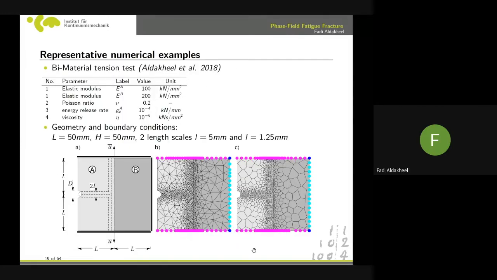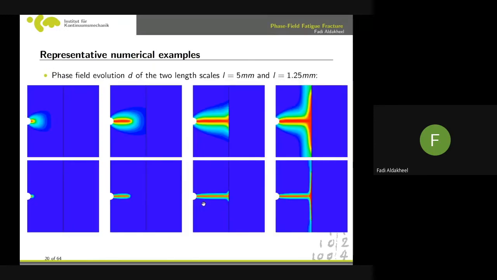Let me show you another application, right? Think about these two specimens. One of them will experience fracture, and the other one is only pure elastic material behavior. It will not let the fracture come through it. We want to see what the behavior looks like. So we fix down, and we fix down X and Y, right? It's a 2D problem, and we apply the load above. What will happen? First of all, we want to discretize that using the two methods, FEM and VEM, and also for two length scales.